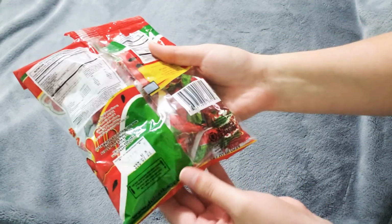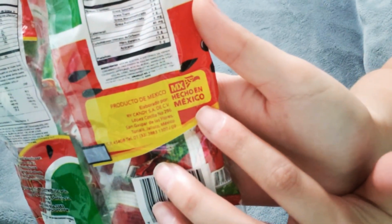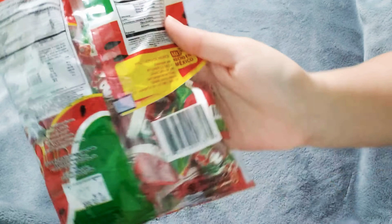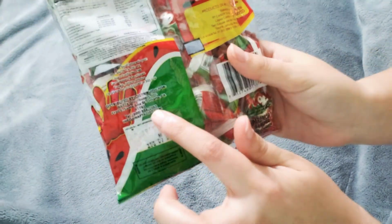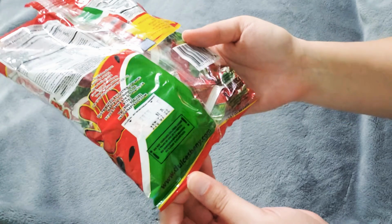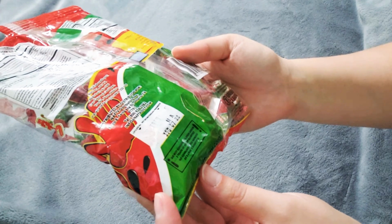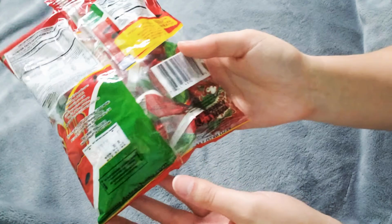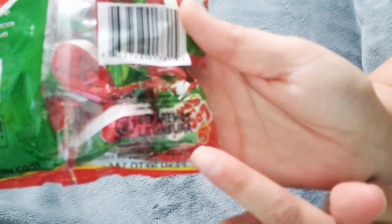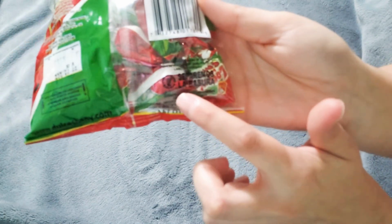Also made in Mexico. You'll see Hecho en México. Made in Jalisco, Mexico, but distributed by a company in Ontario, Canada. And it says, do not consume, children under 3 years of age or diabetics. Okay. I like this on a lot of these candies. I don't know if you could see because it's black on clear plastic: Separamos la basura, so recycle.